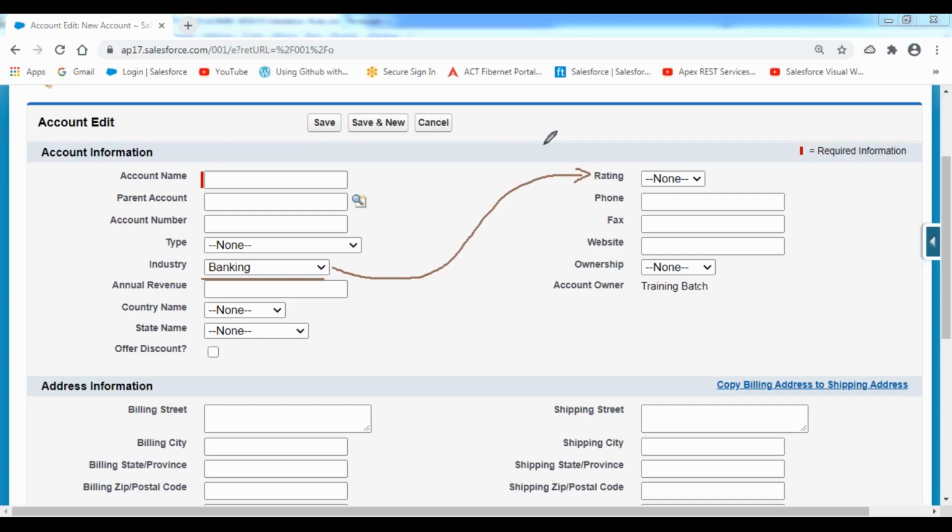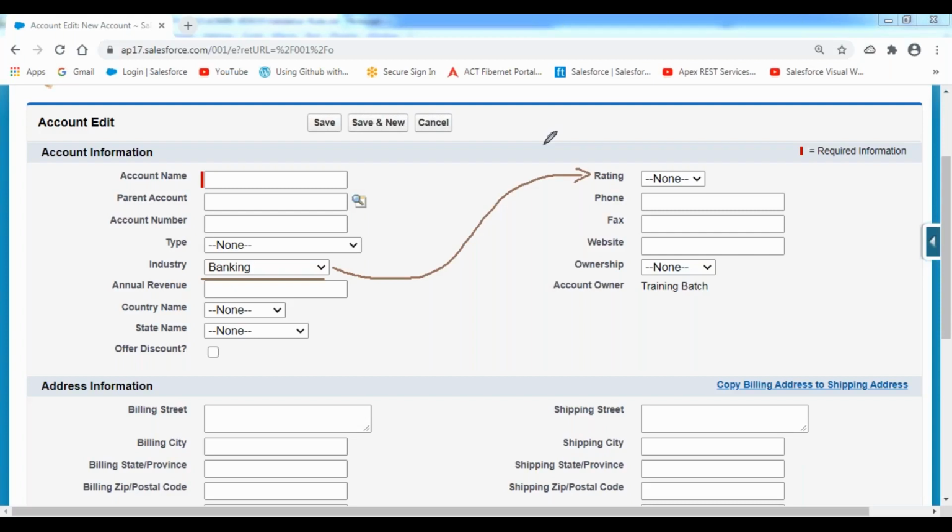I want to give more preference to my banking customers, because from them I'm generating huge revenue and getting more profit, so I want to give the high rating for my banking customers.